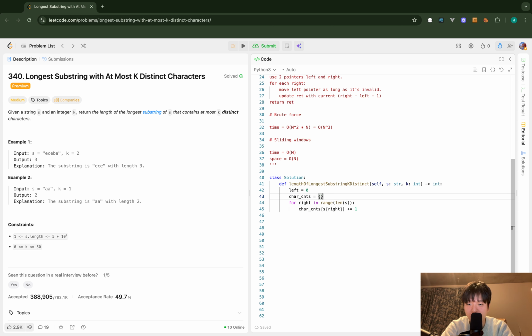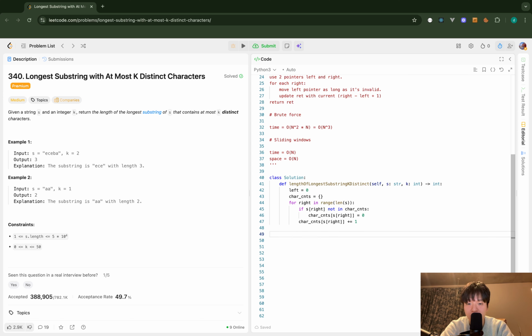Or I can use the counter here, but let me not use the counter. So for now, I use this one. In that case, I define it, then anyway, I increment it.